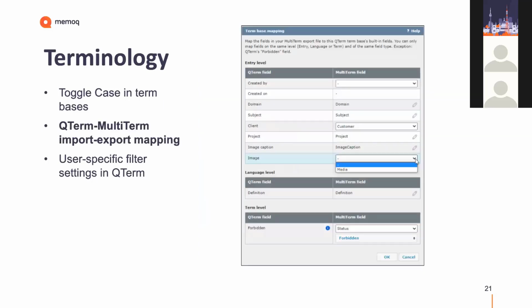Another thing where we improved terminology in memoQ is QTerm multi-term import and export mapping.